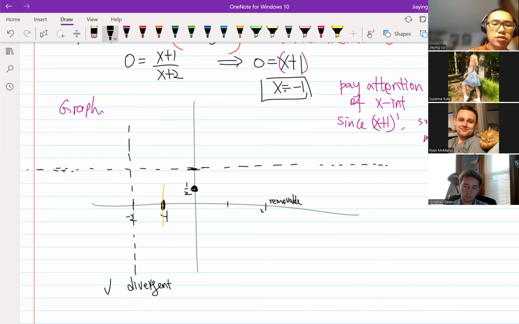So this is a vertical asymptote. This is a horizontal asymptote. It just means that when x is really big, the graph is going to approach this dotted line. So I'm going to draw an arrow on both ends, but not in the middle. It could be above the dotted line or below or directly on it. I don't care. Right? So now we just have to piece together this function. Okay, so how do we piece this together?